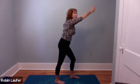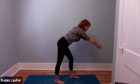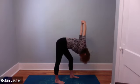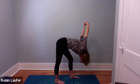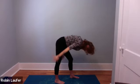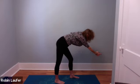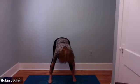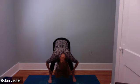Inhale here. And as you exhale, bring the arms forward. Release. Yoga Mudra. And this is a quarter moon. Inhale here. Release the arms. Come back together in the clasp. Come back up. And turn. And we're going to open up. And this is the new moon. It's dark. So you're going to hold on to your ankles and pull yourself through.